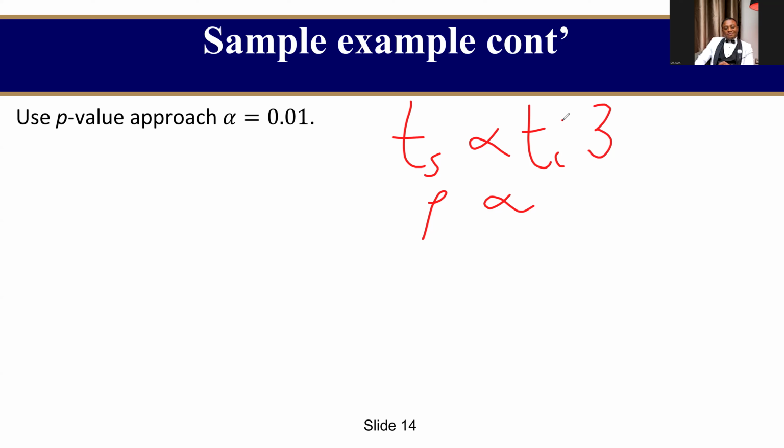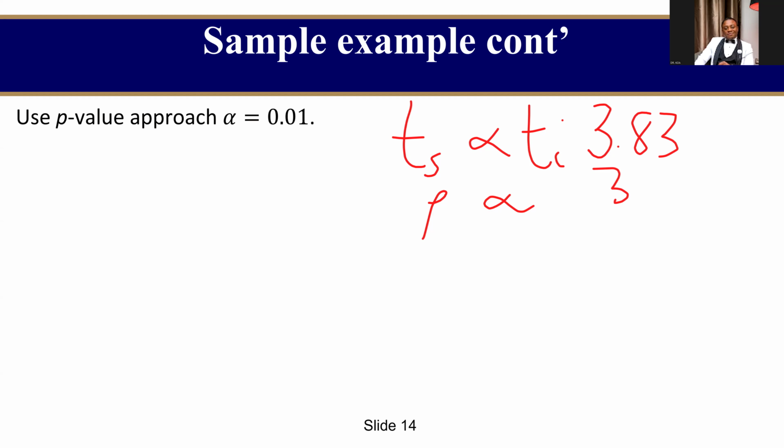3 point 826. Good. So 3.83 approximately. Okay, but we are looking for 3.826. So you do 3.82. But then 2 decimal place is 3. So we are going to go to the table and then we are going to dump it into the T table. So watch how I go around it.